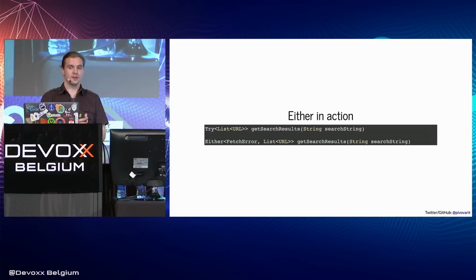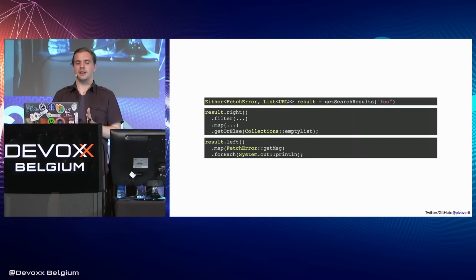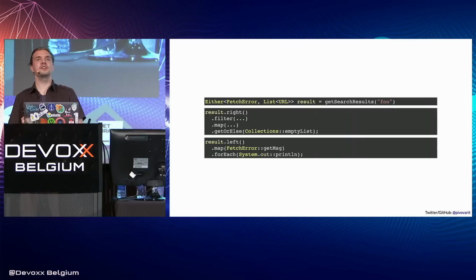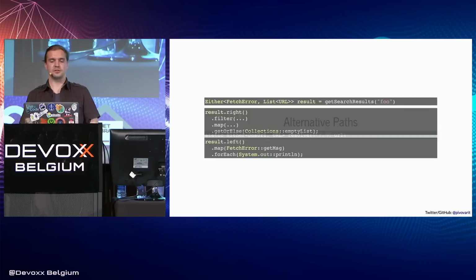As simple as that. And now, if you actually want to process those exceptions, well, you call the method, you get an Either object. And now, if you want to process the actual result of the positive case scenario, you create a right projection, and then finally you can use the known API. Same as for Optional, same as for Try: filter, map, and so on. But when you want to check if an error happened, you go for the left projection. And then you work on the left side of the equation here.